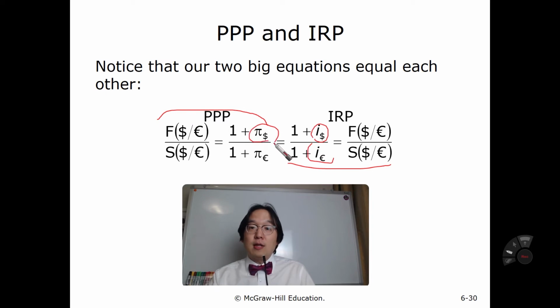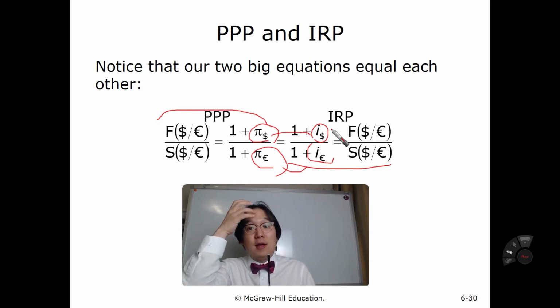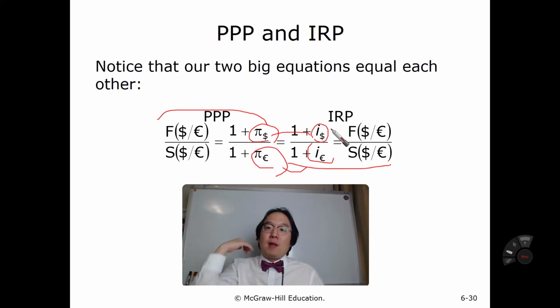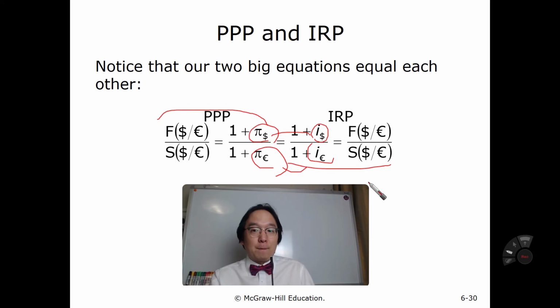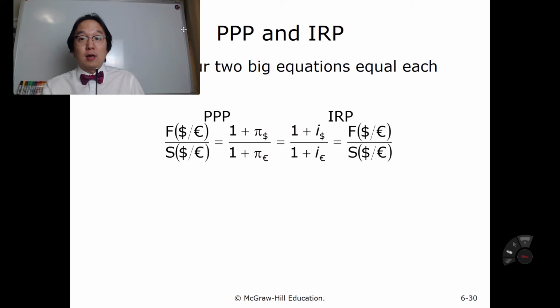You notice that these are the same currencies. One is inflation, the other is the nominal interest rate. I say nominal interest rate here. That's one important distinction that I have to make. Keep an eye on this one. This is a very interesting formula that we're going to get back to later.